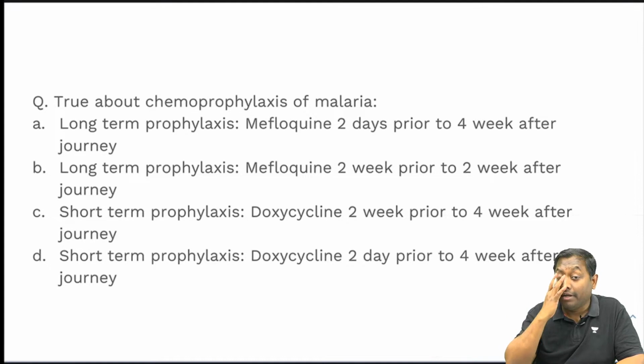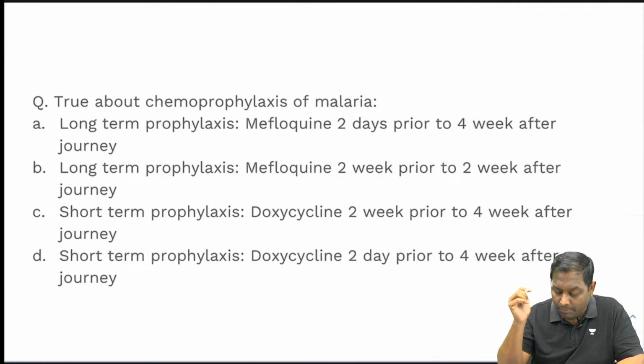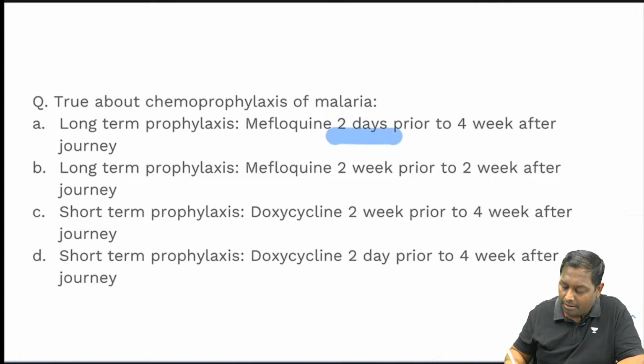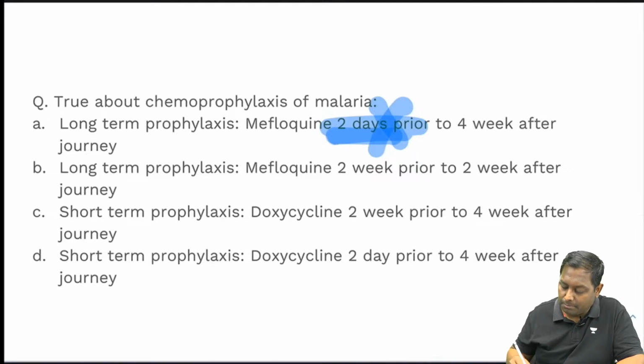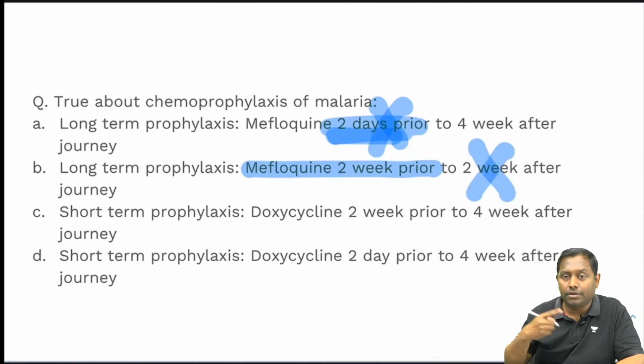True about chemoprophylaxis of malaria. So for the chemoprophylaxis of malaria, which one is the true statement? Long-term prophylaxis, mefloquine 2 day prior, right? This is a wrong statement, not 2 days prior. We are using, in long-term prophylaxis, 2 weeks prior. Long-term prophylaxis, mefloquine 2 weeks prior, yes. And 2 weeks after, again after the journey, it is used for 4 weeks.